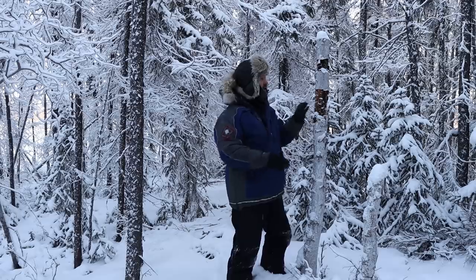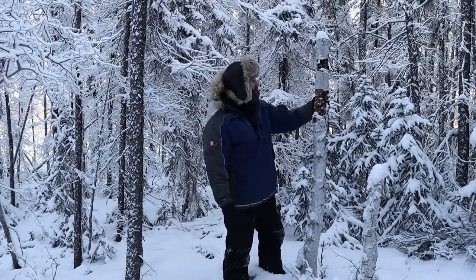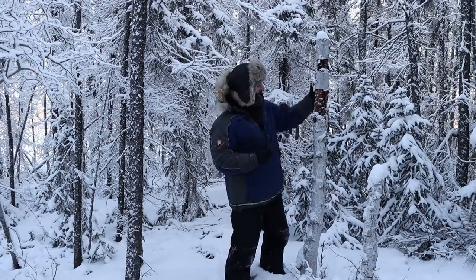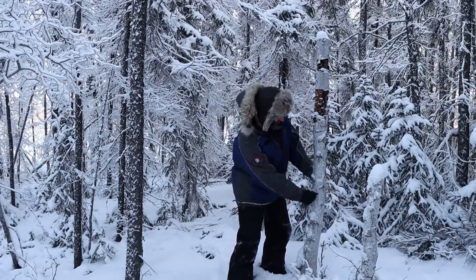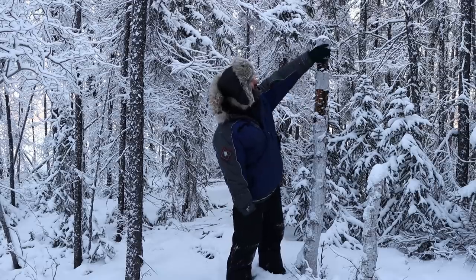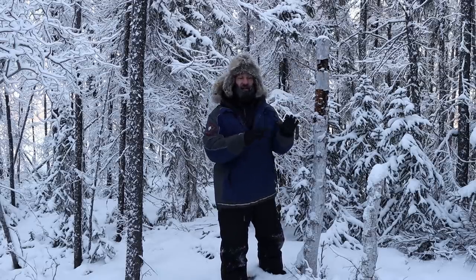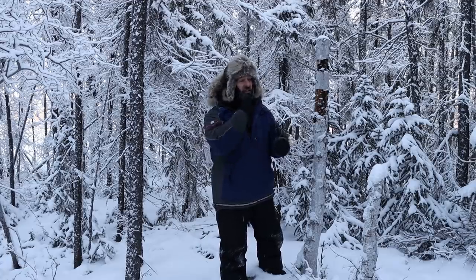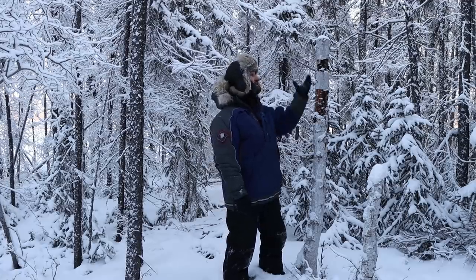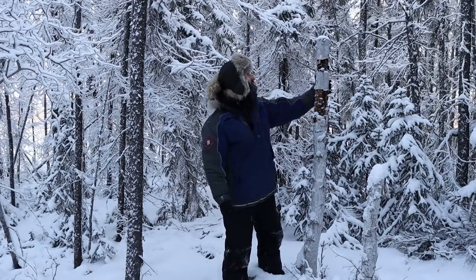So this tree is 100% dead. It's just rotten, and I'm wondering if I just give it a good yank, will it come down? There's quite a bit of bark on this. It sounds hollow. It really does. So all this bark is so usable. I do have everything in my tent ready to go for a fire, but I just decided I'd start today off getting this, a very usable fuel source. And let's see here.